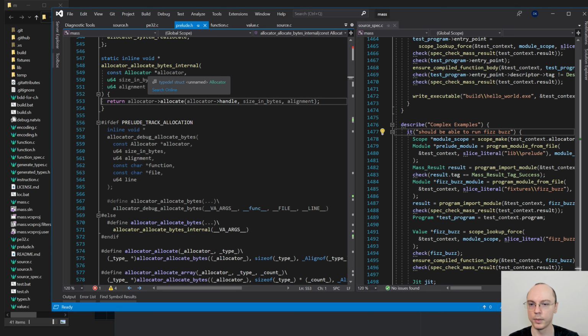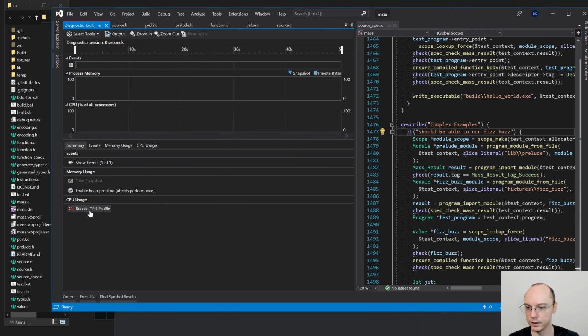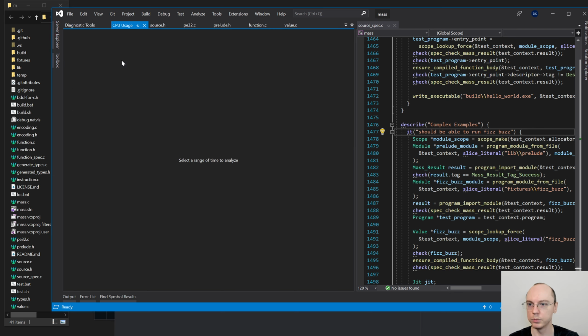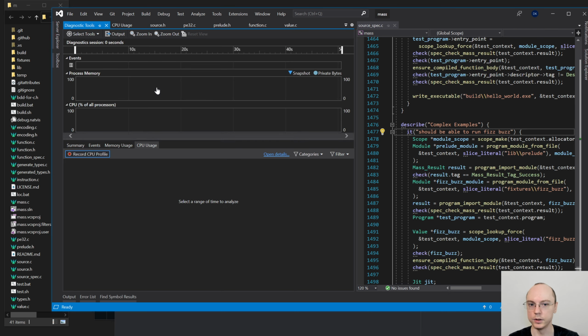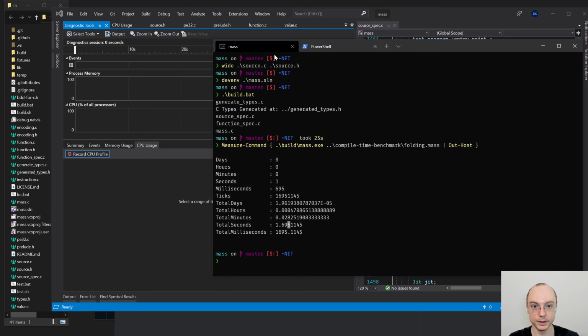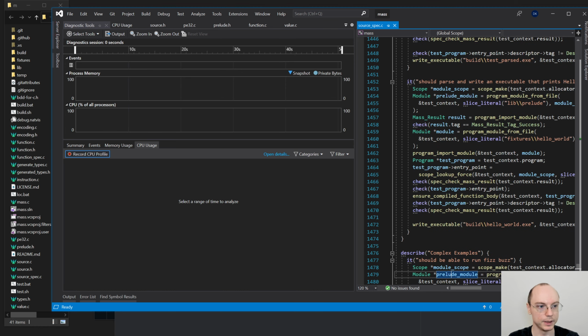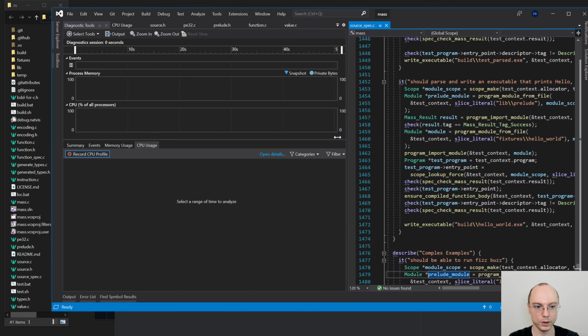We are recording a CPU profile, which is good. And we should be able to see that profile in here. But there is not much to check because our tests are very, very fast, and we would need to actually have something that is much slower.